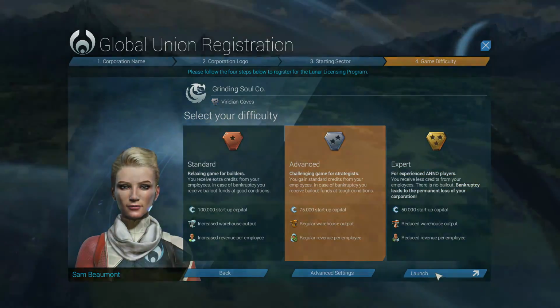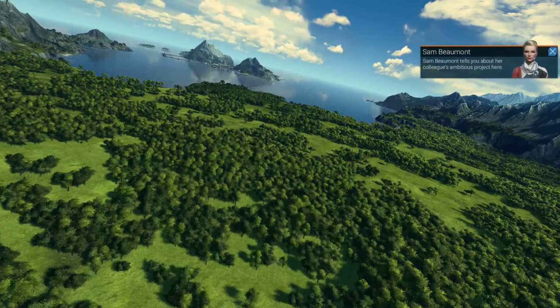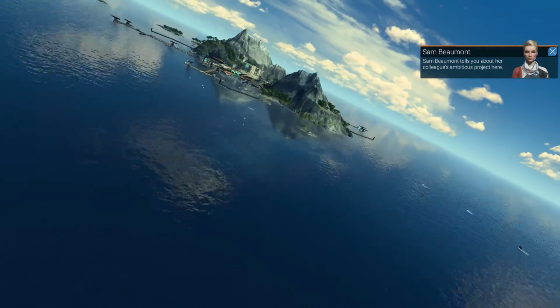Each map in the game is pretty spacious and big. Some of them have little islands that you can also build on. You can build multiple cities in them.